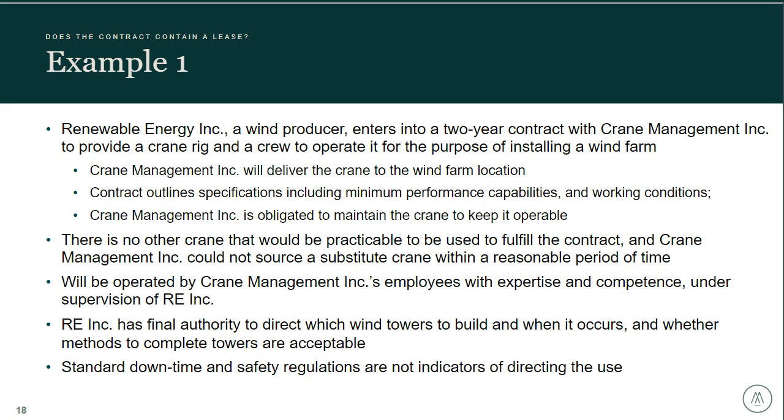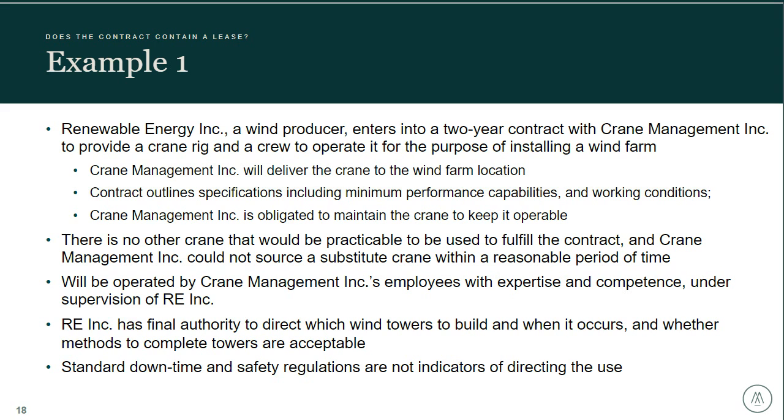Give us a little grace on this one. There's no other crane that would be practical to be used to fulfill the contract. That might be a bit of a stretch, but let's just pretend that's the way it is. And Crane Management could not source a substitute crane within a reasonable period of time. That could be totally true, because they may be a long way away and may just not have the inventory to do that.